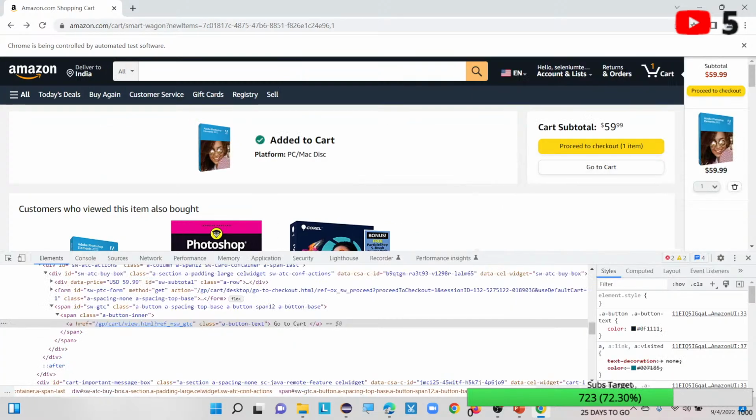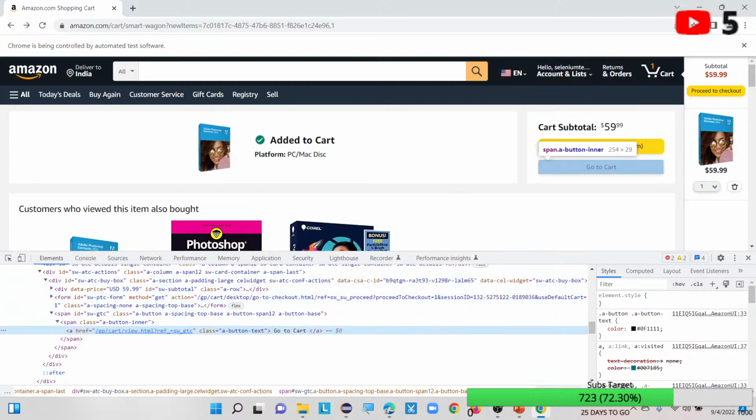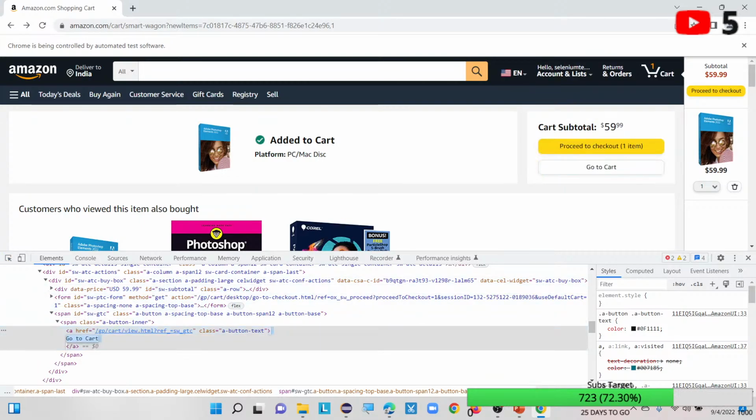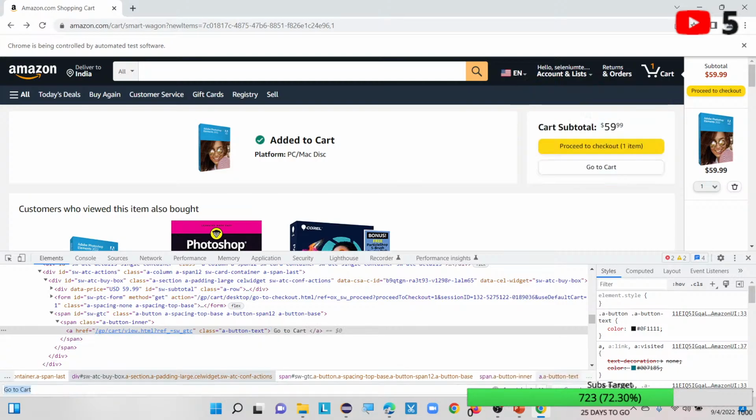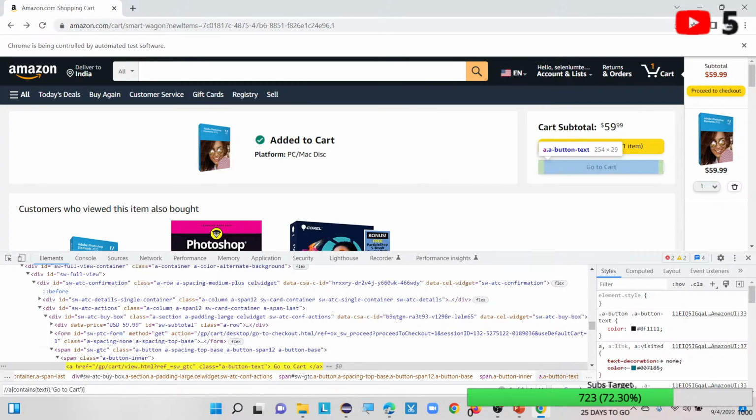Now inspect this go to cart button and take this XPath. It is a link. Control F, Control V, a contains. I think it is not going to work now. If it is working, no problem. Yes, it is working, no issues with the XPath.